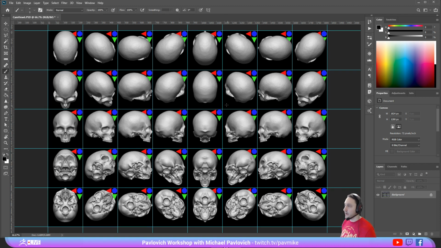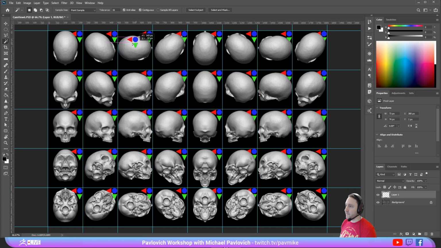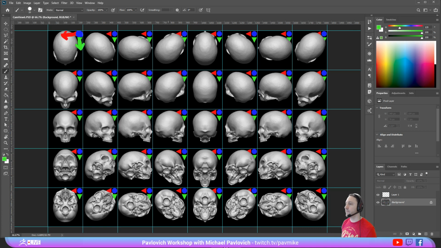So at this point, if you had these arrows here, you can hit W and say Control Copy, Control Paste. You can go through and duplicate them across and merge them down, then duplicate them this way, merge them. So you can very quickly add new arrows in here. But alternatively, you can just go through here and draw whatever you want, as long as it's pure red, pure green, and pure blue, and it'll be clickable for you. So have a little bit of fun with that.